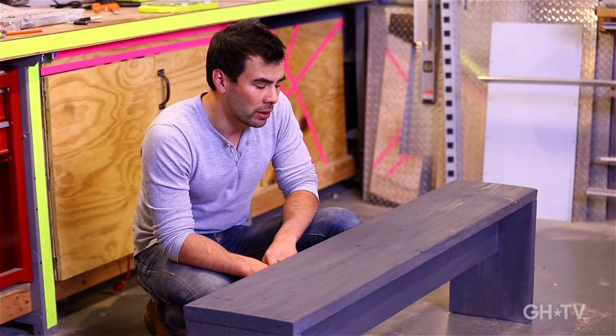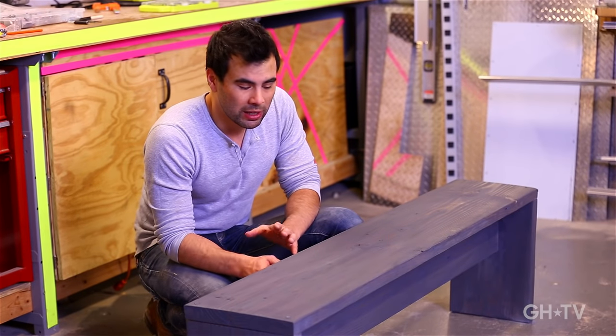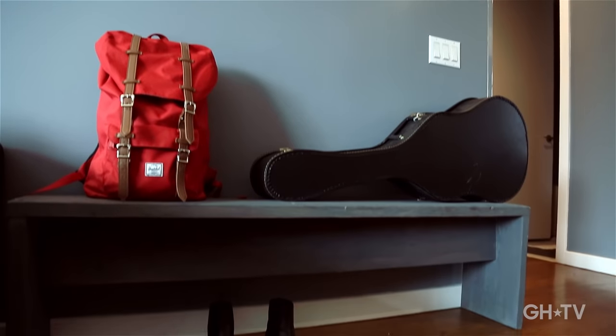This is a really easy project. You can probably do it in about an hour, but also have fun with it. Change it, experiment with different stains, and see what you come up with. I have the perfect place to put it.